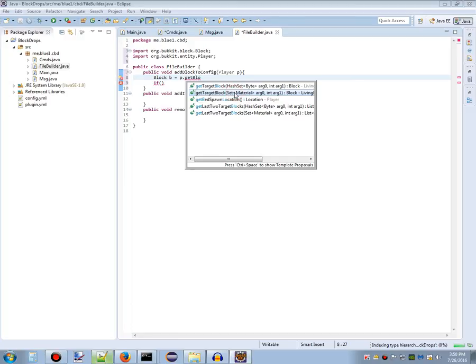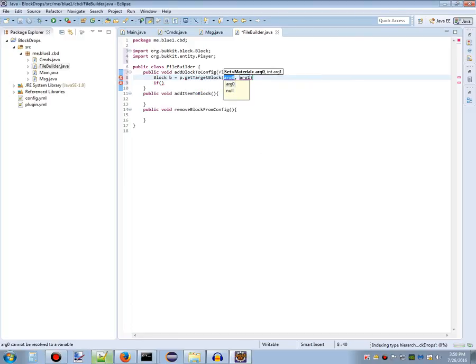Well, that one's not deprecated, so let's look at that. Why do I want a set and an integer? A set of materials and the integer. I'm getting the block they're looking at, okay? I don't know.